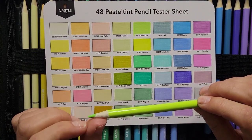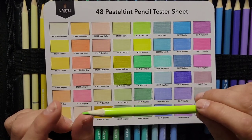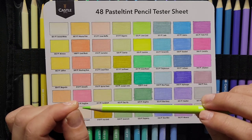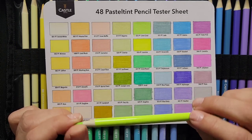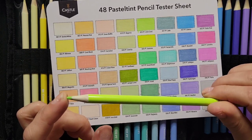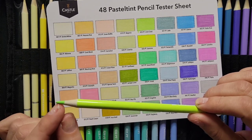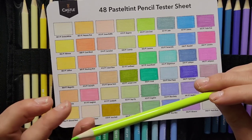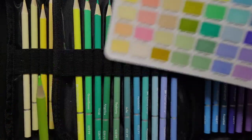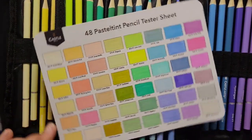I don't know if that's what you call it, when the wax or the pigment of the pencil comes off. It was coming off in little shards almost, like big chunks were coming out on some of them, but that might be because I sharpened the pencils a little too much. I think this kind of pencil, a shorter tip might work better. I think maybe I got carried away sharpening these pencils. They might be a little too pointy, so that might have been part of the issue with the breakage.